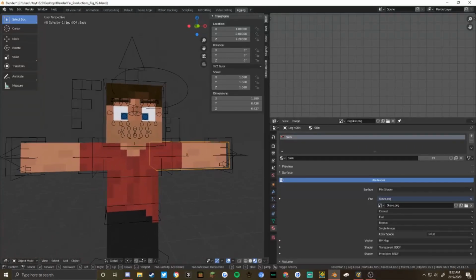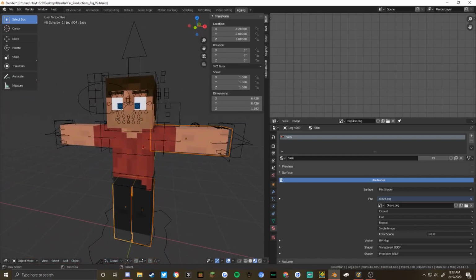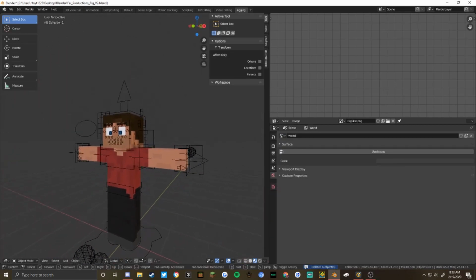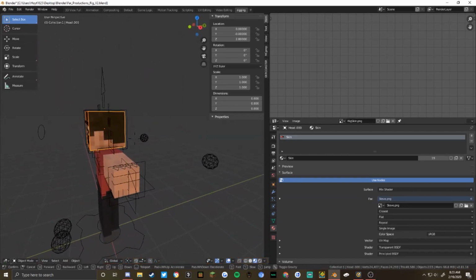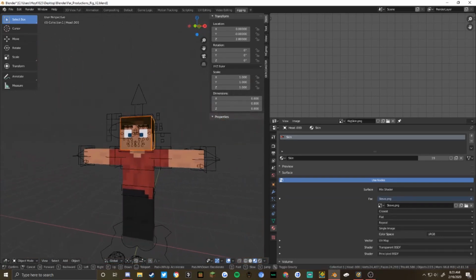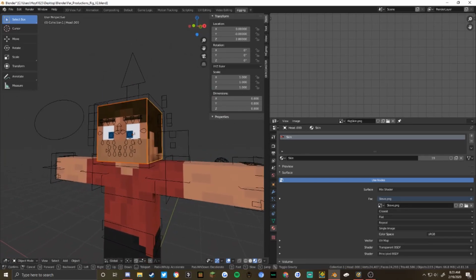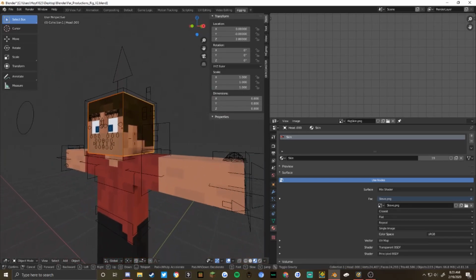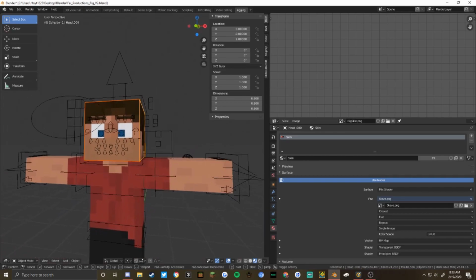Today I will be showing you how to do cycles lighting. Now cycles lighting is actually really good, but I suggest using Eevee if you don't have a really good computer to render. I suggest using Eevee for animations and cycles for rendering. Cycles is a very good thing. But yeah, I will be showing y'all how to do this.